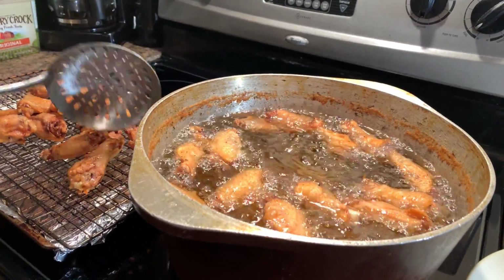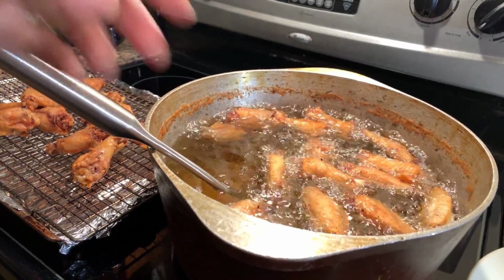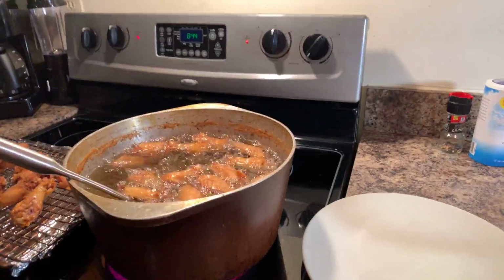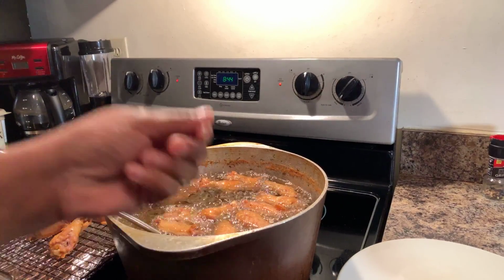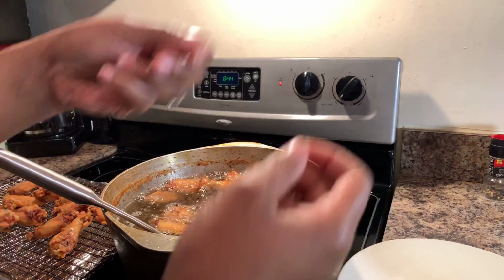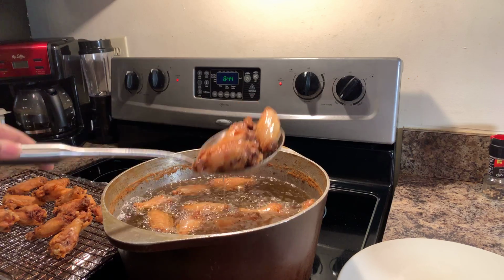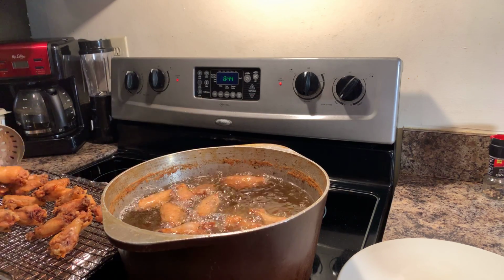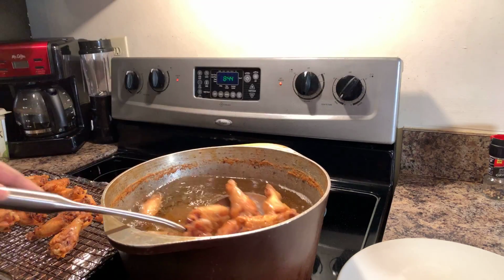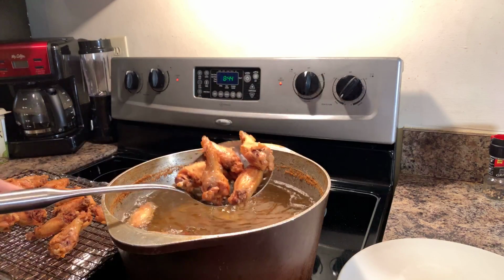Now, there's a couple ways that you can toss them. You can put your wings in a bowl, and you can put the sauce over top of the wings. Hold on, guys. And you can kind of do this motion with your bowl and shake the sauce all over the wings if you wanted to. I just kind of go with the flow, whatever I feel like. Sometimes I dip them individually. Sometimes I just throw them right into that sauce. Okay, half and half. Half hot and half barbecue.